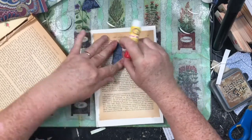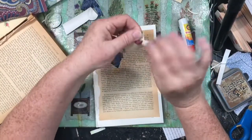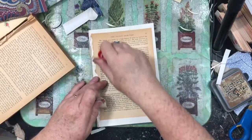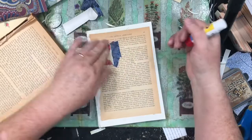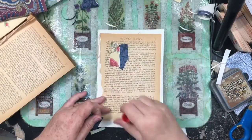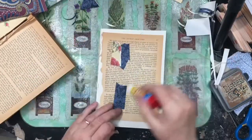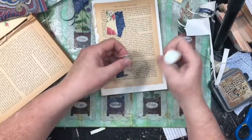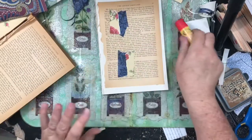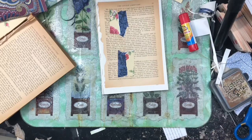I'm just going to tear them into some smaller shapes and glue them down. That one's fairly large. I don't have a whole lot of wallpaper scraps — I've only been using a couple of different ones — but this will give us the idea. I just do patches like that: uneven, doesn't matter, straight edges, I don't care. I just like it as a background. These two colors really contrast great.